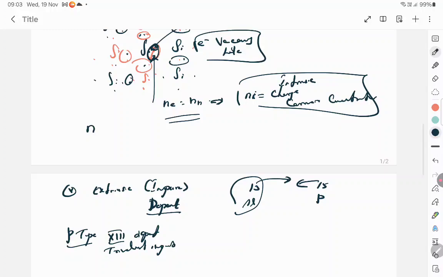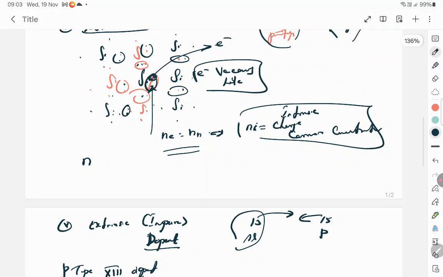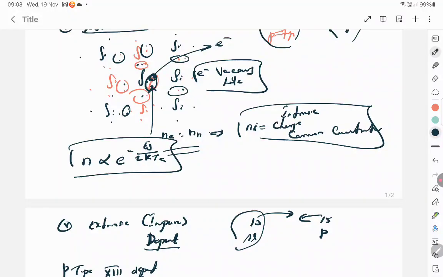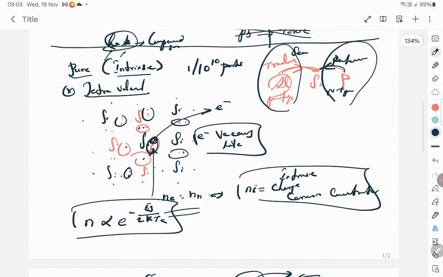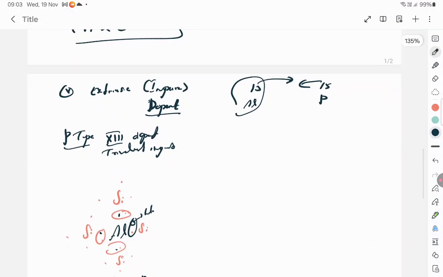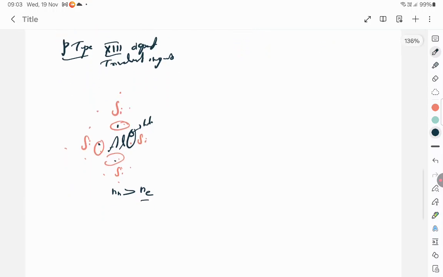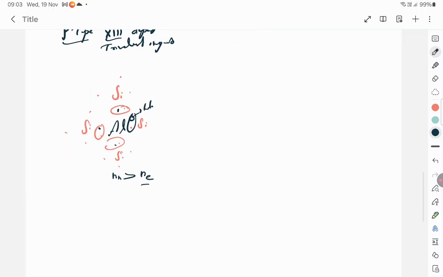Now, this number of charge carriers, the intrinsic charge carrier concentration, is also proportional to e to the power minus Eg by 2kT, where T is the temperature, k is Boltzmann's constant, and Eg is the ionization energy. We'll talk about this later. So you can write this extra point just to get more marks. That's all for pure semiconductor. So in extrinsic, it's a p-type. In p-type, you're doping it with aluminum, which is a trivalent element bonded by silicon on all the four sides, thereby leaving one of the covalent bonds electron deficient.